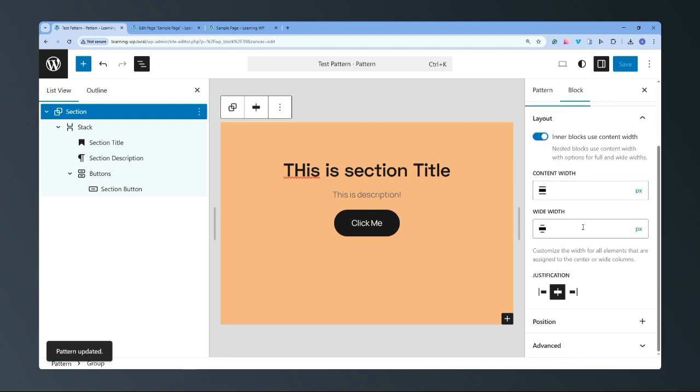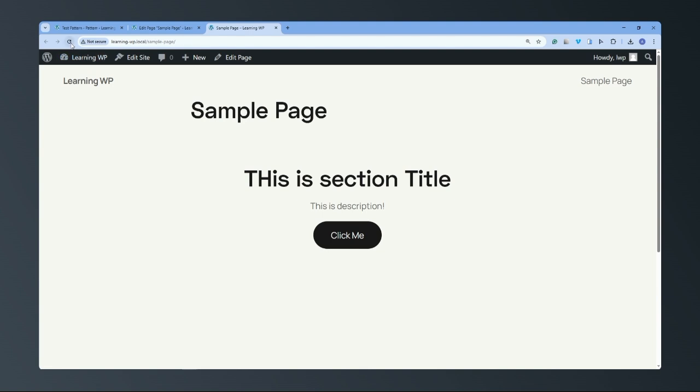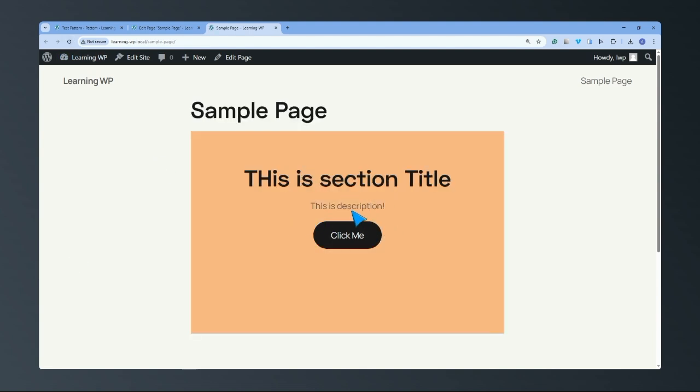Right, go to the advanced. We cannot override the structure of the pattern itself. Like you cannot make it overrideable, right? But you can only override for now the content inside your pattern. So we've done that. We edited the original pattern. We added the background color. So if you refresh this page, you're going to see that color. All right. This is what we've done.